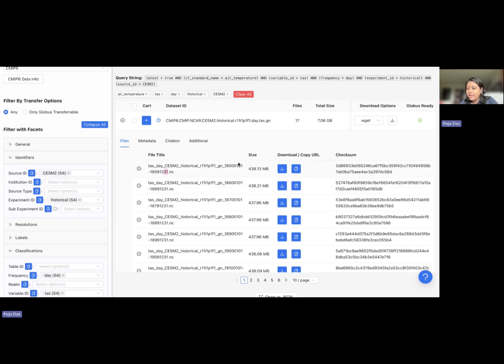For every 10 years they have provided a data. That's why we have 17 files. So 17 into 10 is 170 years and all of that, right? So you have to download each file separately and then work with them and maybe merge them together and then work. So it's a bit cumbersome. If you are interested in working with these files, let me know. I can provide you a code to merge these files. But for now, let us just look into the CAN ESM5 one, okay?